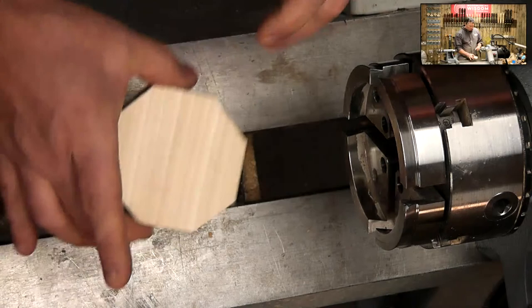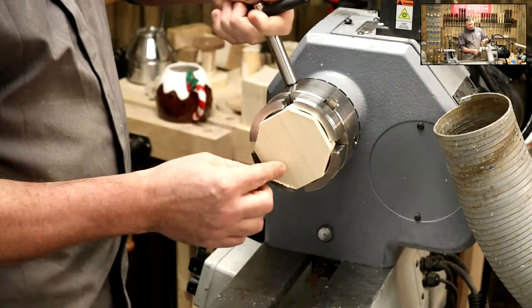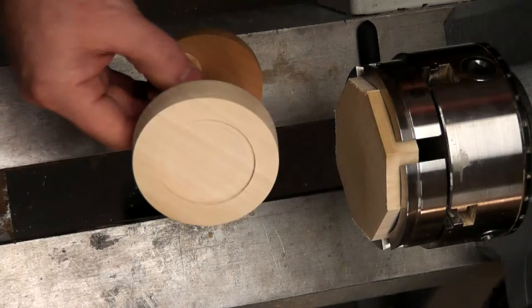So let's start off with the back. I'm going to pop that in the chuck. A+ jaws these are, because they are just the right size for this section. And what I want to do with this is just clean up that back face, and we're going to do a recess in this. So the underside is going to look like this. So we've got that nice little recess, and that recess is made for the O'Donnell jaws, the OD, in this case, the 112s, which are those.